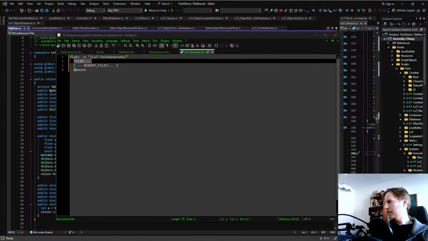I'm gonna type, let's see, LOT and generated LOT.